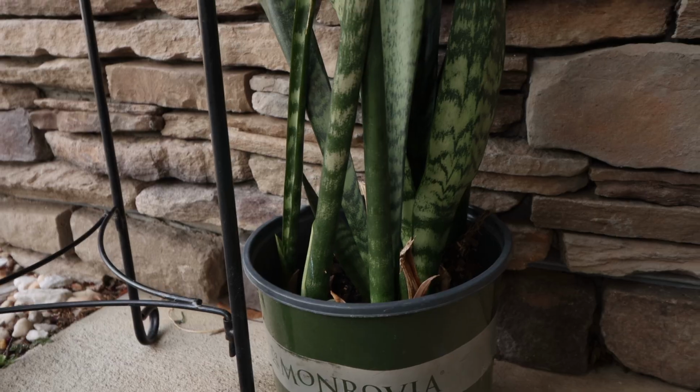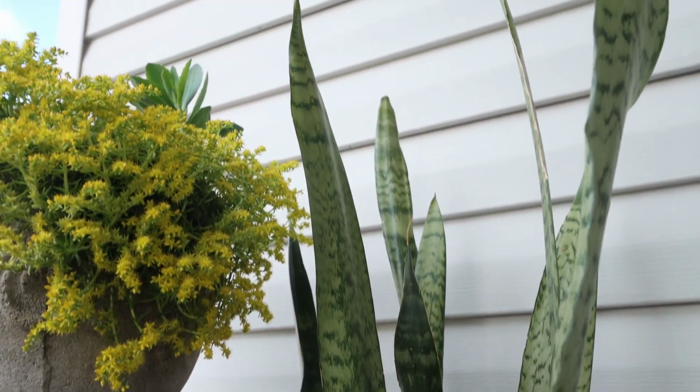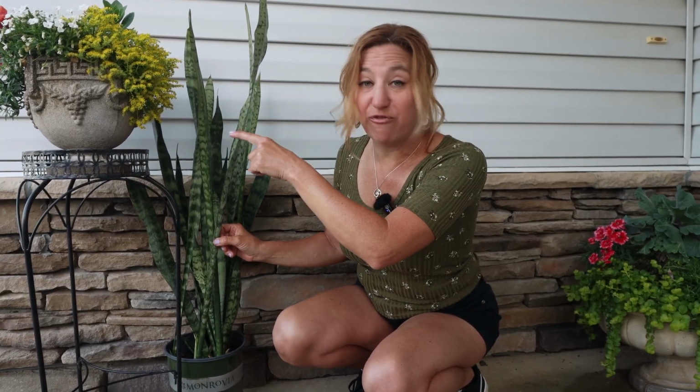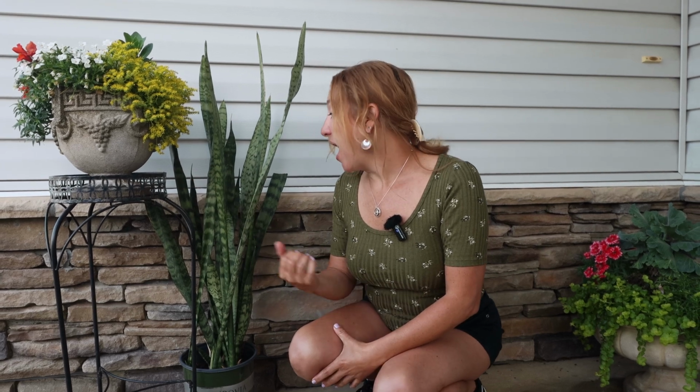This little pot of snake plants was also living inside of my house for the winter. Now, you may have seen my garden tub before in my master bathroom. I had so many plants growing in there and overwintering for the winter. This snake plant was one of them. So it's been sitting outside for as long as that flower arrangement has been, because I also wanted to have it acclimated to the weather in case I needed to add it into that pot. I think I am gonna have to add this into my big planter because, again, the snake plant that's been out there more in that wind is just not doing so great.